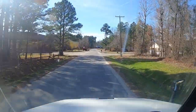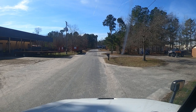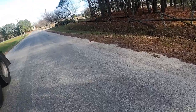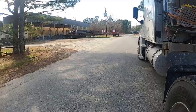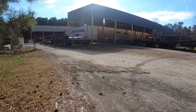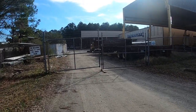2078 Isle of Wight Industrial Parkway, Smithfield, Virginia, 23430, on the left. Last time I was here, they had my load right over there on the side of the street. But this time they got it inside the gate. I gotta wait on the guy to get here to open this gate. And my load is somewhere in here.